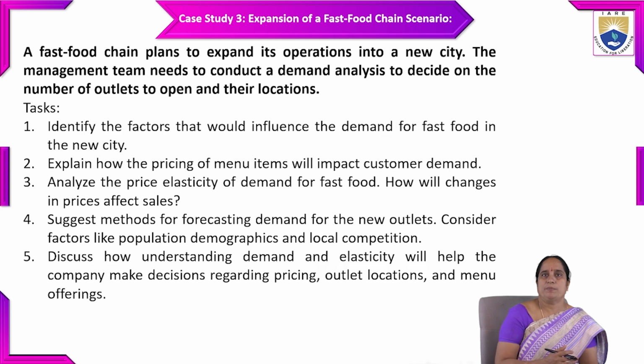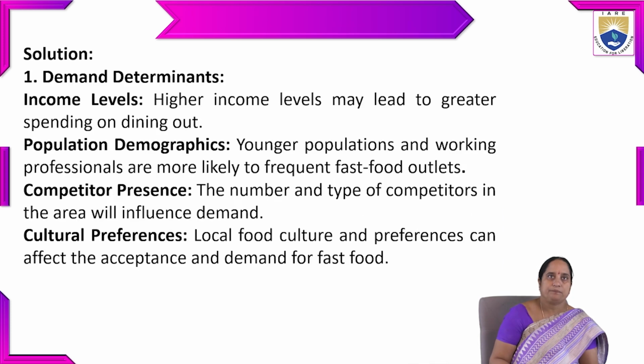Second, explain how the pricing of menu items will impact customer demand. Third, analyze the price elasticity of demand for fast food. How will changes in prices affect sales? Fourth, suggest methods for forecasting demand for the new outlets. Consider factors like population, demographics, and local competition. Discuss how understanding demand and elasticity will help the company make decisions regarding pricing, outlet locations, and menu offerings.